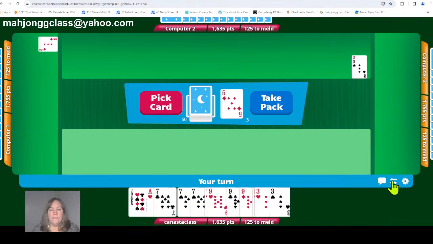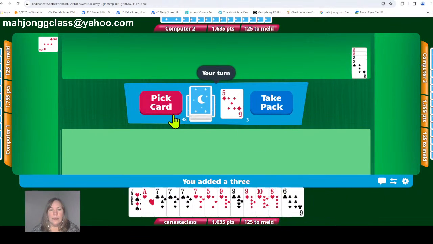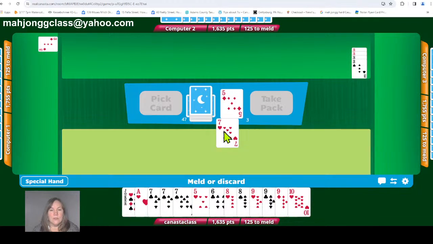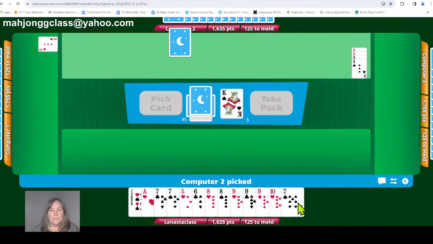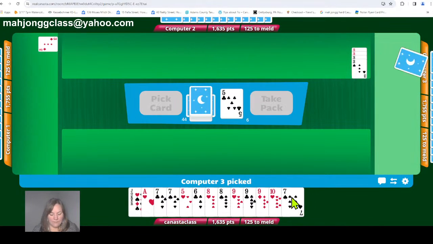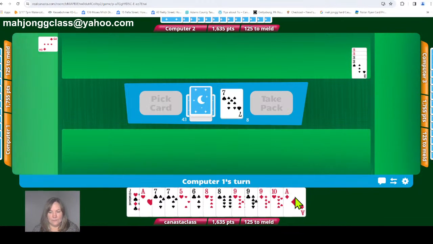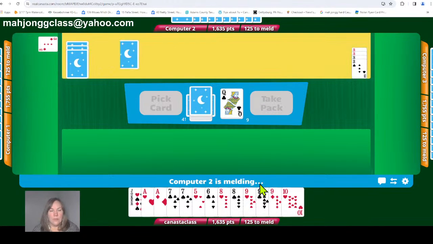Sort by rank. Put out your threes and pick a card for your turn. Sort again, and we have lots of sevens. I don't want to be holding these sevens, so I'm going to start getting rid of them. That's 1 7. We both have to get 125. 2 sevens. Fabulous. My partner's open.